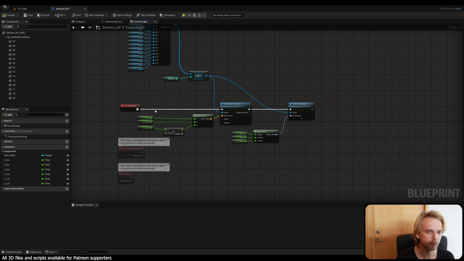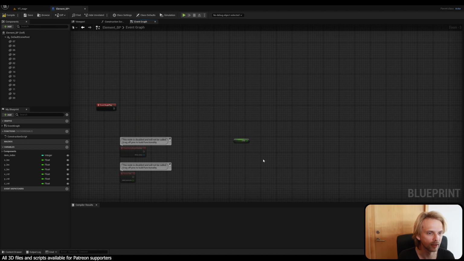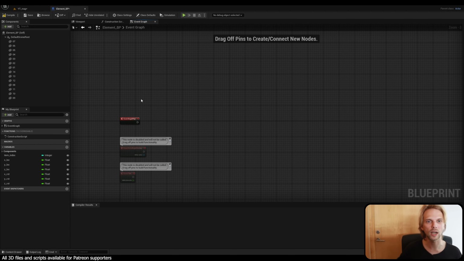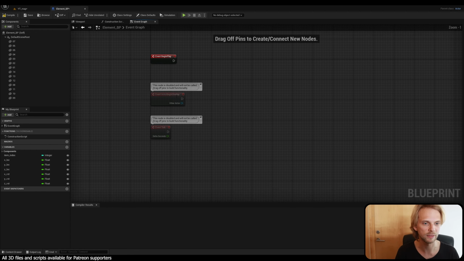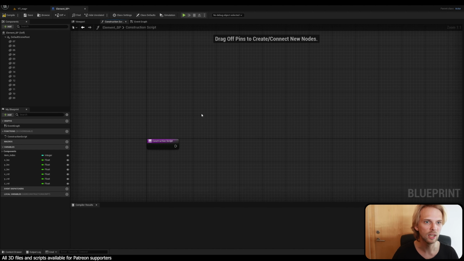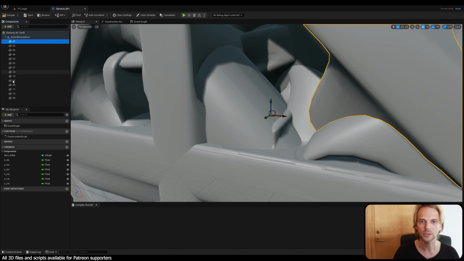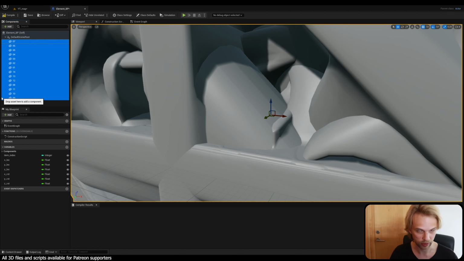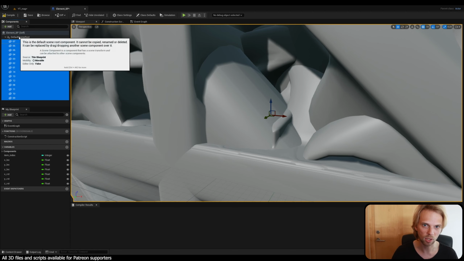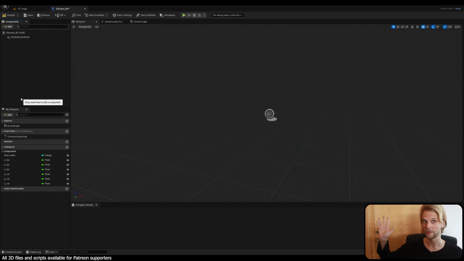I think it would be much more clear if I just took all of this and deleted it. Let's build it anew, right? So that it's not confusing. So now our element blueprint has nothing in it. Let's delete everything in the event graph, completely empty, and keep the construction script starting point. And honestly, let's go to viewport. Yeah, let's delete all of these as well. All of the elements, you select them on the left-hand side. Not the scene root though, keep that, but all of the named elements, and you delete those. Who cares, right?